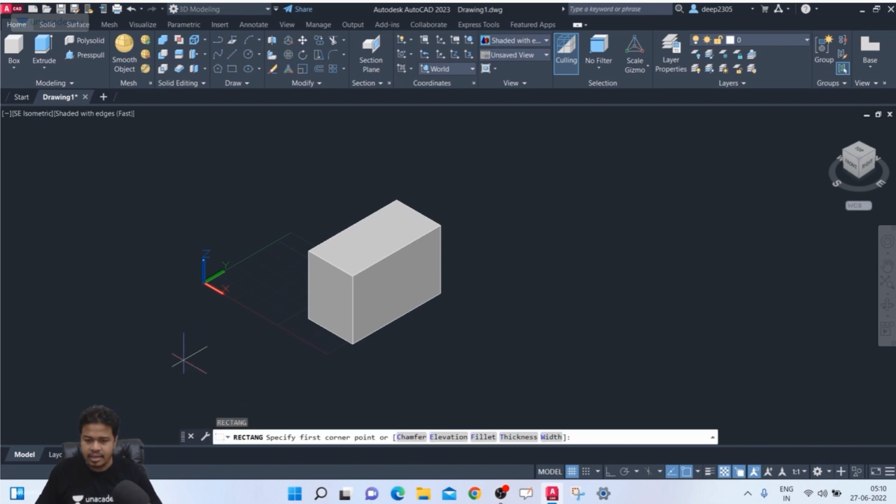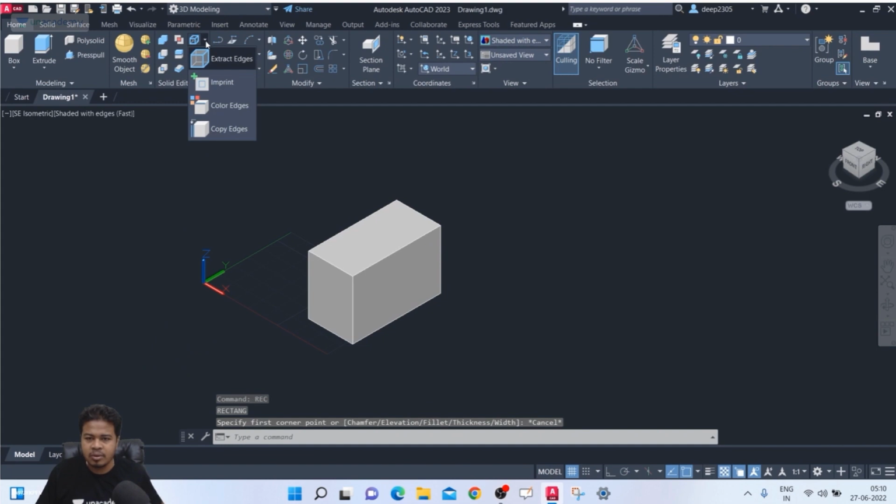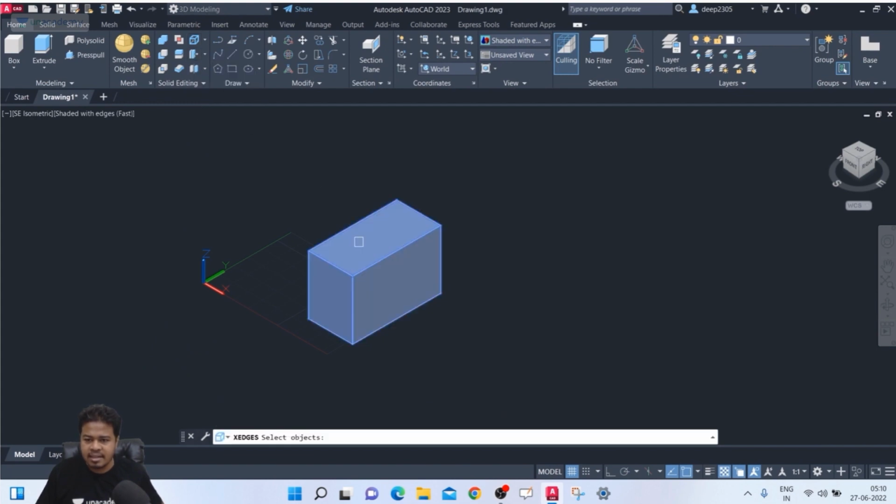Let us create a rectangle here, or rather what I can do is go to extract edges, select this, press enter. Now you will see some edges have been created. Now let us use the scale gizmo, select this.